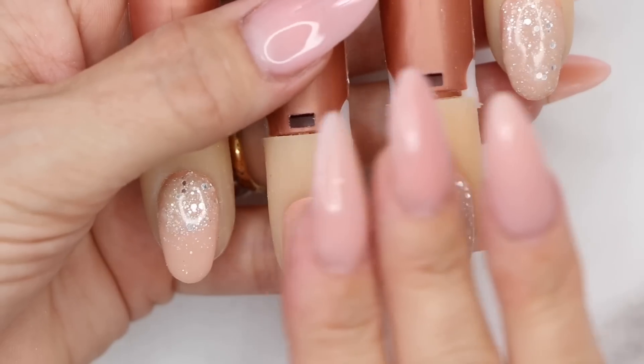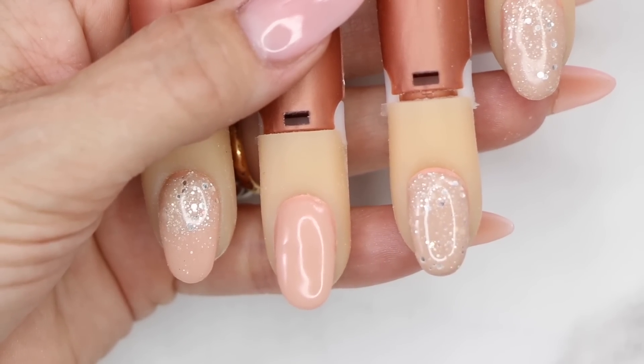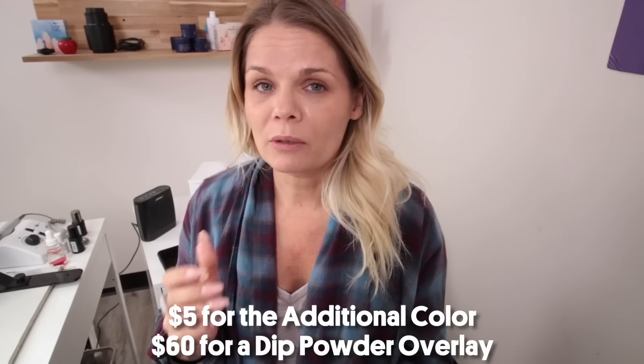To clarify what we did with the rest of the nails: this one is straight know-it-all, and this one had one layer of know-it-all and one layer of body armor over the top — completing our look. We've got our overlay, they're beautiful, and the customer is going to be really happy. The big question: how much? 65 dollars. I personally charge 60 for an overlay no matter what it is, and then we did the body armor as an extra product, so that's an additional five. Think of it this way — a fill takes me half an hour and I charge 60, so this overlay takes half an hour and I'll charge at least 60. Beautiful nails, happy client.